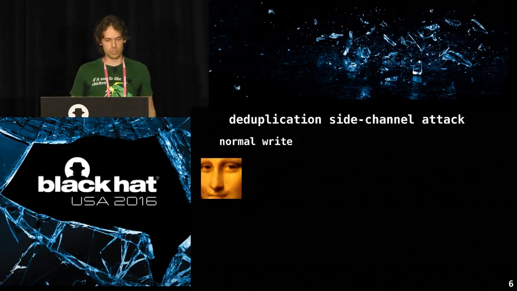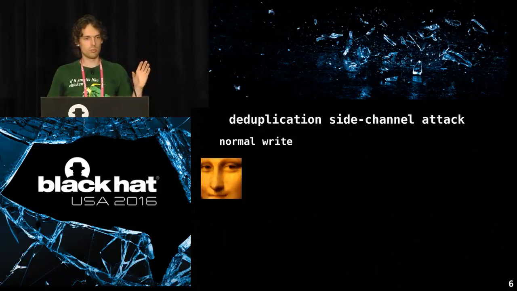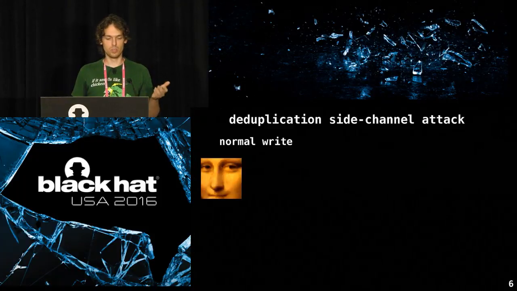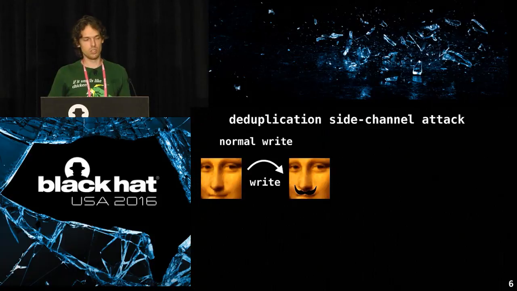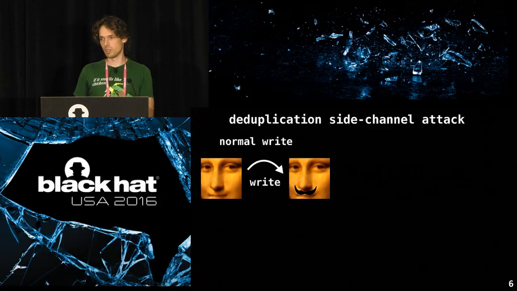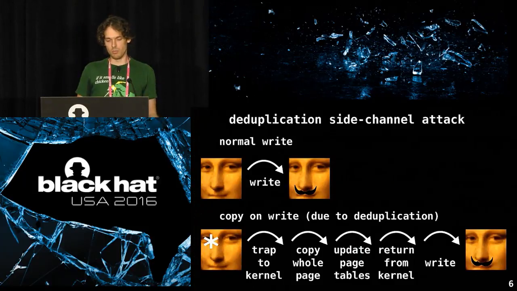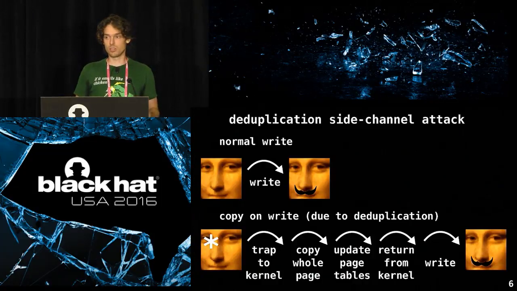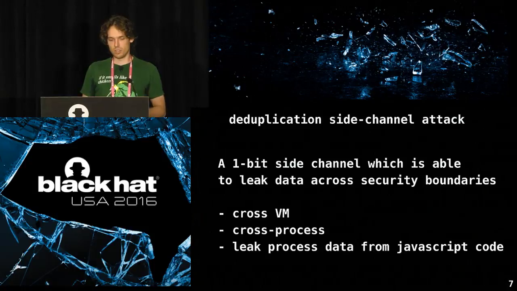So how does this work? If an attacker wants to know whether a certain memory page is present somewhere else in the system, the attacker can simply replicate this page, wait for a possible deduplication, and then write to it. If it has not been deduplicated, it's not marked copy on write, and the write will happen very quickly. If it's marked copy on write, all kinds of things will happen. Most importantly, the page has to be copied, and the page tables have to be updated. In short, this takes way longer, and this can be detected from JavaScript. What this gives us is a 1-bit side channel.